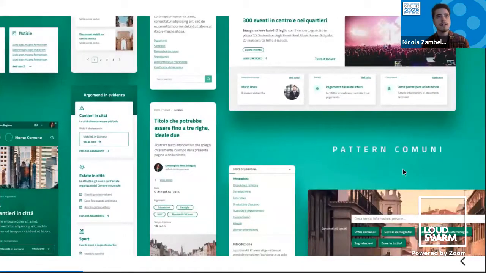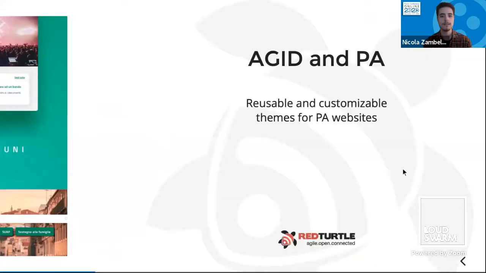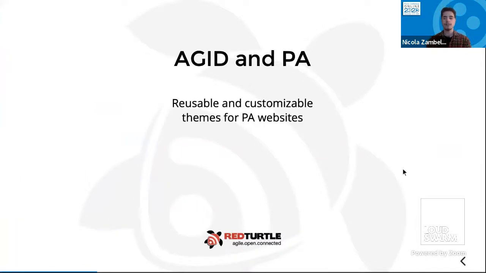The AGID guidelines are made to be unified for any website for public administrations and have common rules for content types and tree structure of content, and consist in a design system which is general, but it is also customizable for any website. So any local administration can have their own visual identity.